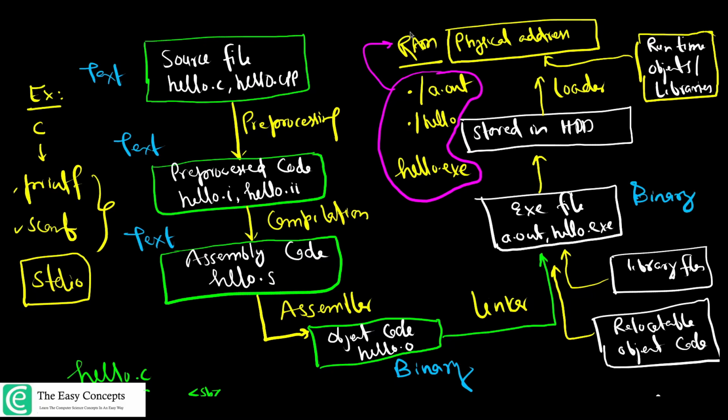In our previous tutorial, we talked about ASCII representation of a source file, and now we are going to talk about the pre-processing step. Once we have a hello.c or hello.cpp file, after the pre-processing step, that file gets converted to either hello.i or hello.ii. Let me show you the file first, and then you will have many questions about it.